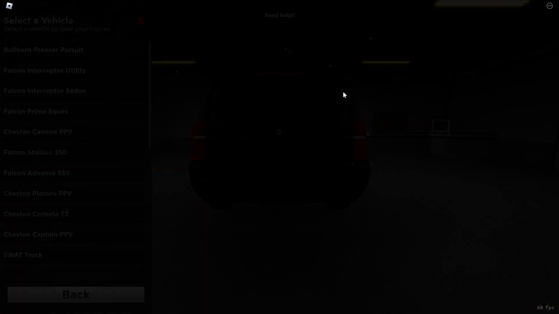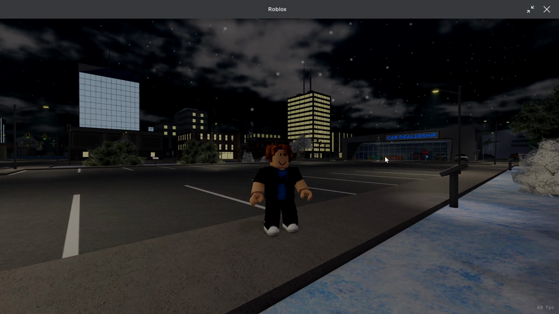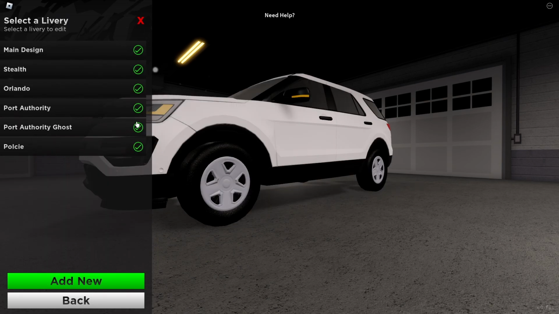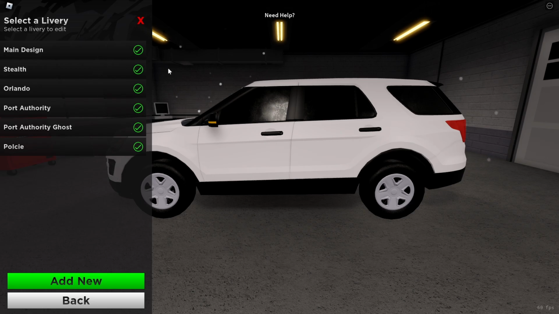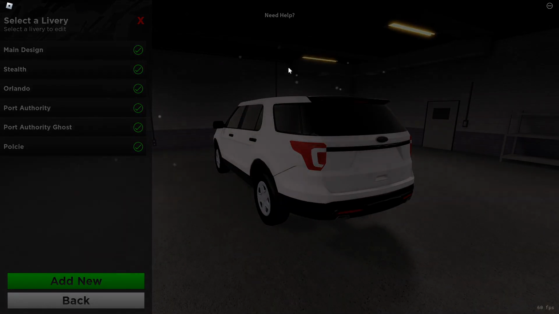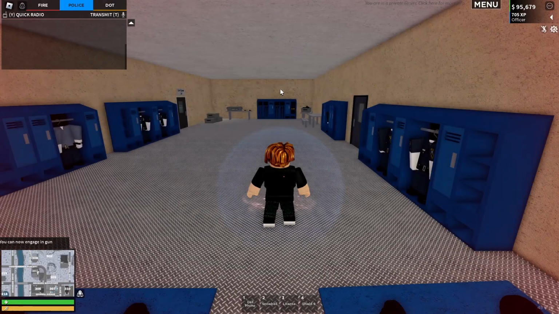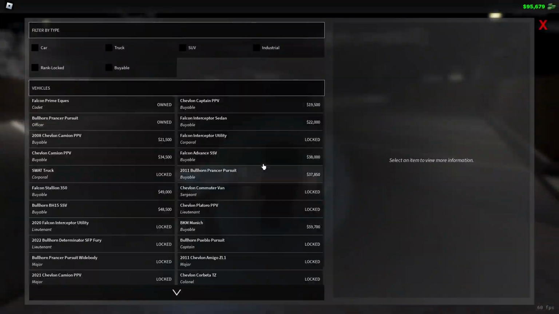So once again, it is going to take roughly around 12 to 24 hours. You can probably go back in here. Once it is approved, it will show up right here with a check mark with whatever you named it. If it is not approved, it will just not show up at all, and you have to change something because something's violating the guidelines or whatever. But once again, if it's been approved, you can join the team it's on and spawn it in. And then you can use it for whatever you want.